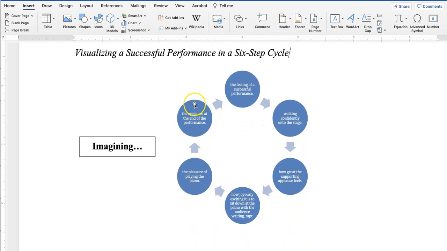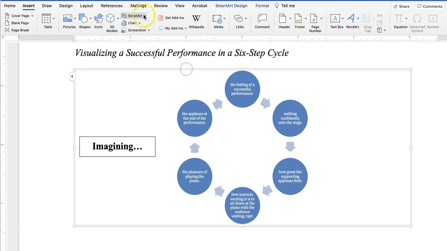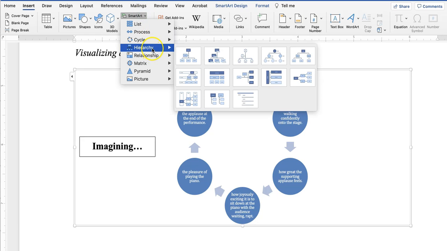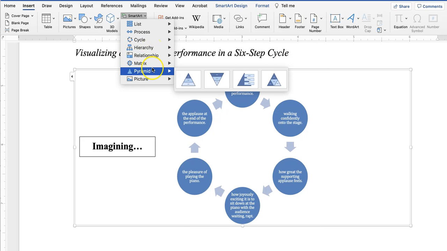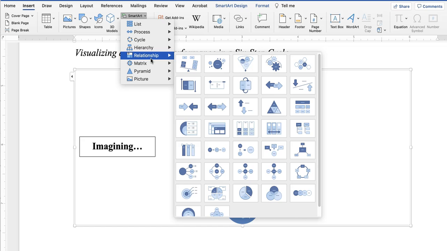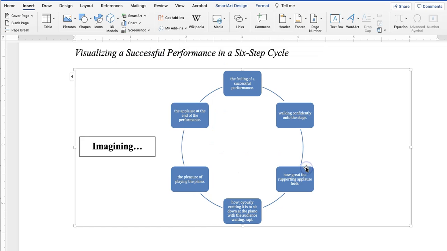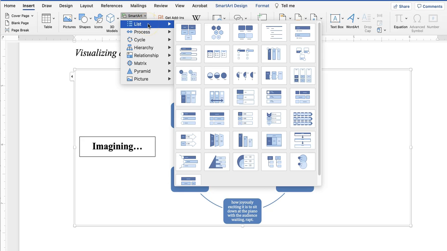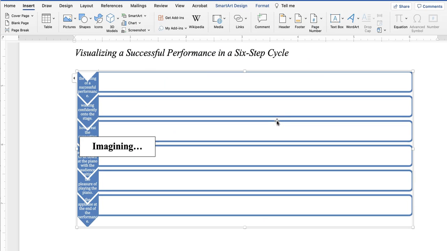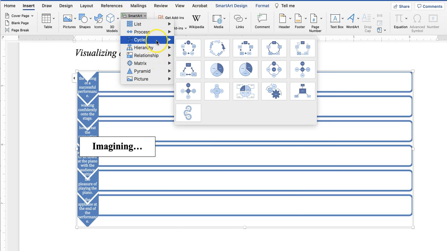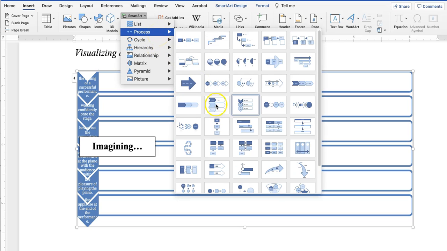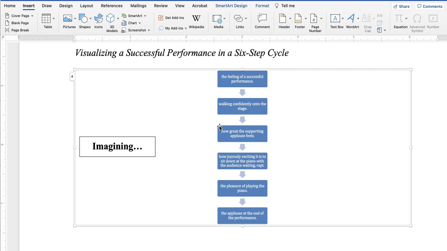Now, if you want to do other things here, in Smart Art you can say work on showing a pyramid for a hierarchy, process things in a loop. So there are different ways you can visualize this with just a couple quick clicks. Perhaps that one is not the best one for the amount of text we have. So make sure that it remains readable. So you have options there.